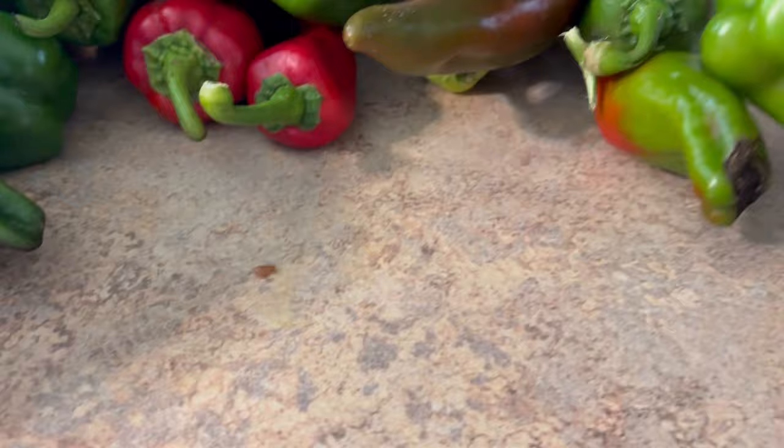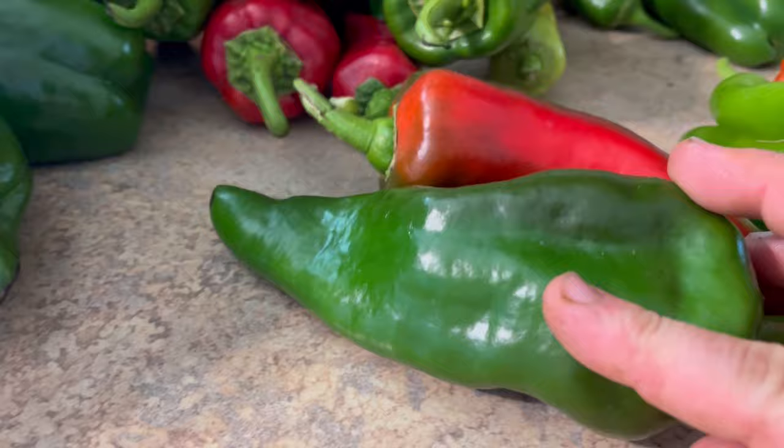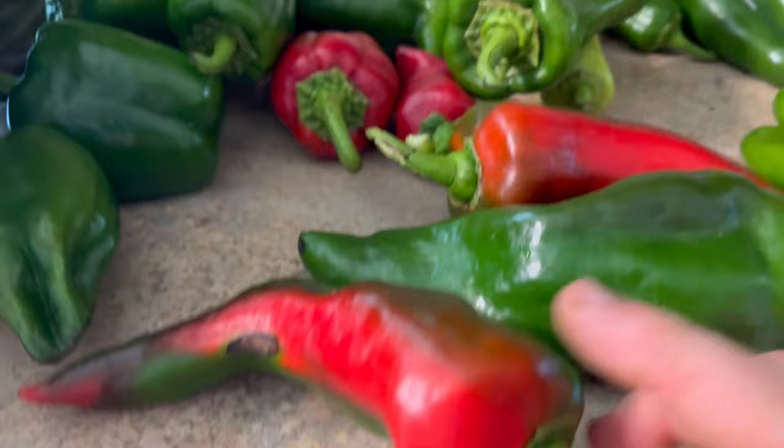Just have to wait their turn. I might go in and take some of the nice ones. There's no blemishes. They were just too big to string up, so I'll put these in the refrigerator and use them, because these are the last peppers from the garden, so I will definitely save some and put them in the refrigerator. This one has a blemish, so I'll dehydrate that.